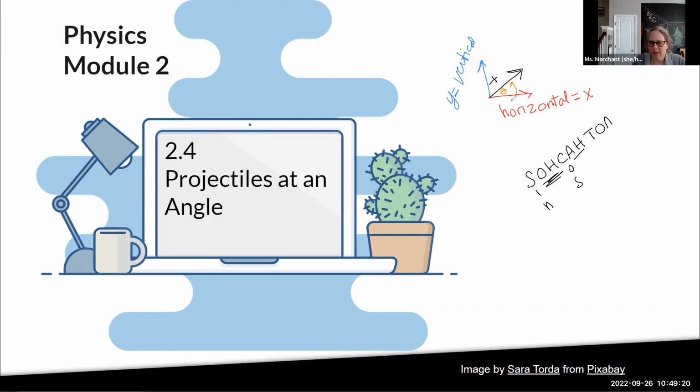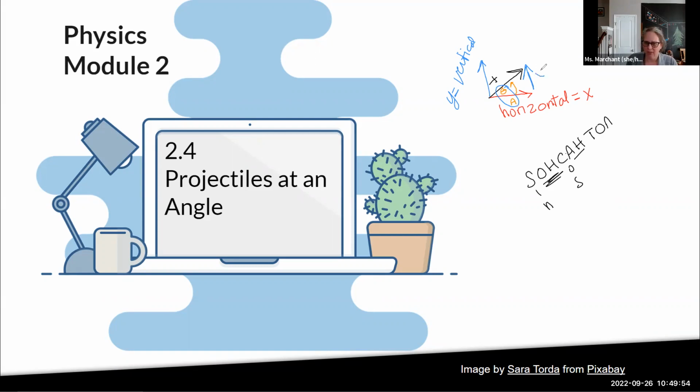So I notice the horizontal is on my adjacent side. And the y vertical, you're like, whoa, that doesn't show me that the y is on the opposite. But remember, the cool thing about vectors is I can take this whole vector and I can redraw it over here to make my triangle. So if you don't see a triangle, you can shift an item until you find it. I would shift the one without the angle because this angle is already connected here. And so that you don't have to make sure that you're subtracting 180 or subtracting 90 to find the angle.